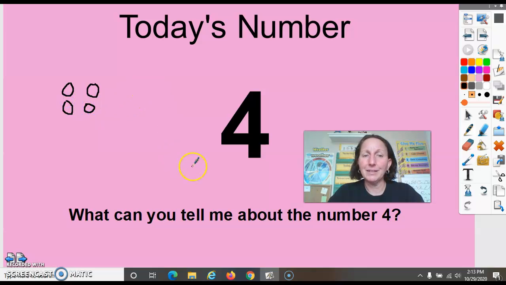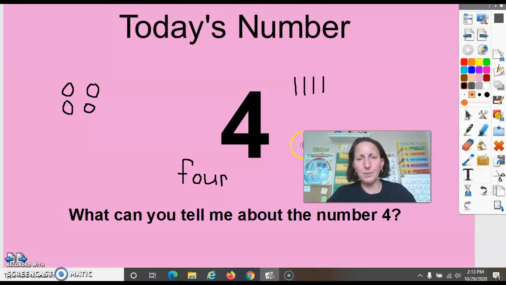Number 4, you can write the word for by actually writing the word for. That's another way we can talk about the number 4. You can make something we call tally marks. So a tally mark is just when you count 1 for each part of the number. So that would be 4. So think about something that you could think about when you think about number 4. One thing I was just now thinking is that 4 comes after 3 and it comes before the number 5. So that's something you could tell about the number 4.